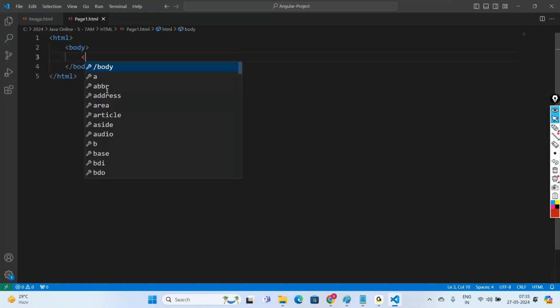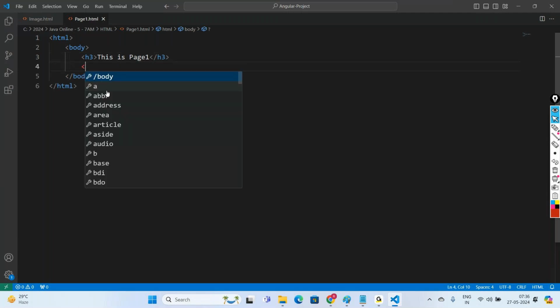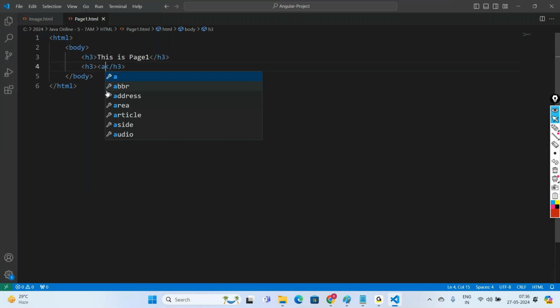We'll say in h3, this is page 1. We'll create one hyperlink, a href equal to page2.html, and we are giving the hyperlink as page 2. So when you click on this page 2 hyperlink, it connects to page2.html.